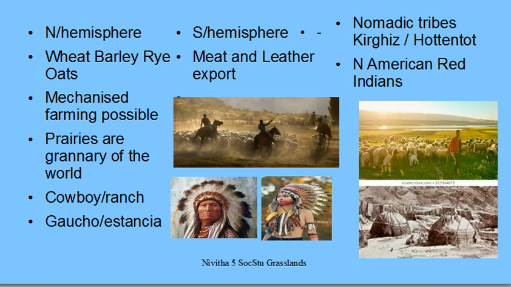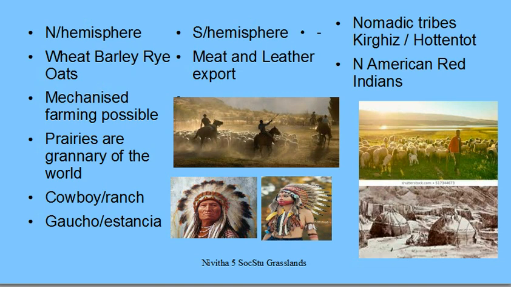Now what happens in the grassland, depending upon the type of the grass and depending upon the type of the animal, is that sometimes people will have to live a nomadic life depending upon where the grass that they have in mind is available. So there are lots of people even today who live a nomadic life in the grasslands. Now if you look at the tribal nomads, there are two types of tribal nomads that you can see even today. One is the Kyrgyz nomads on the steppes, who graze the ox, the sheep, the goats and things like that.